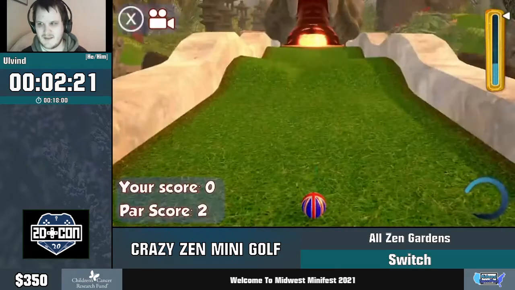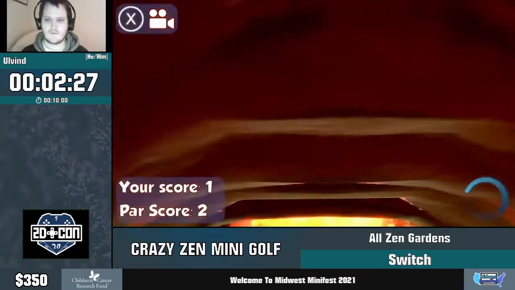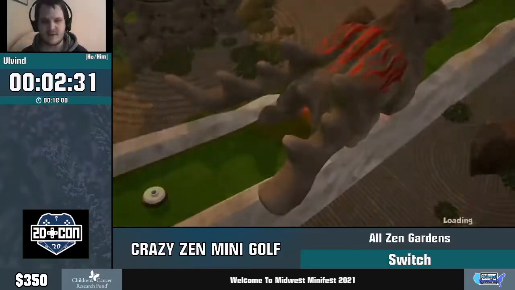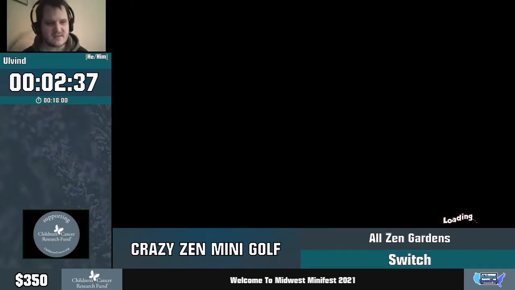So, hole number 9. Just power through it. Oh. You have to have very precise inputs to make sure you landed in the hole. Alright, Zen Garden 1 is done. We continue with Zen Garden 2.